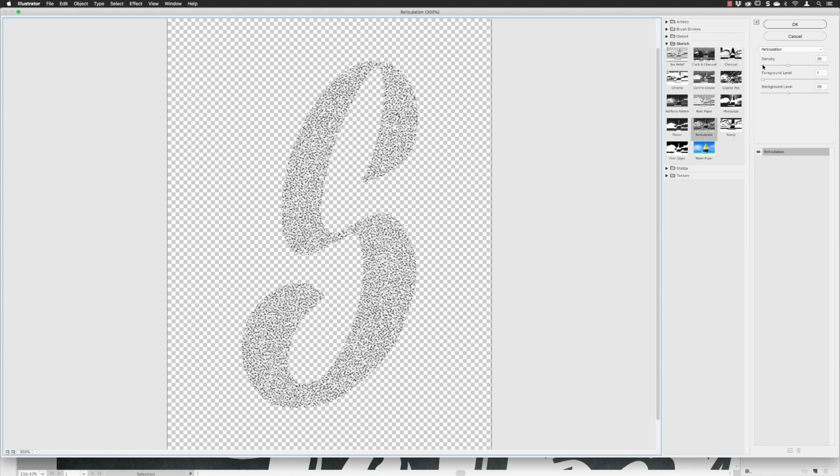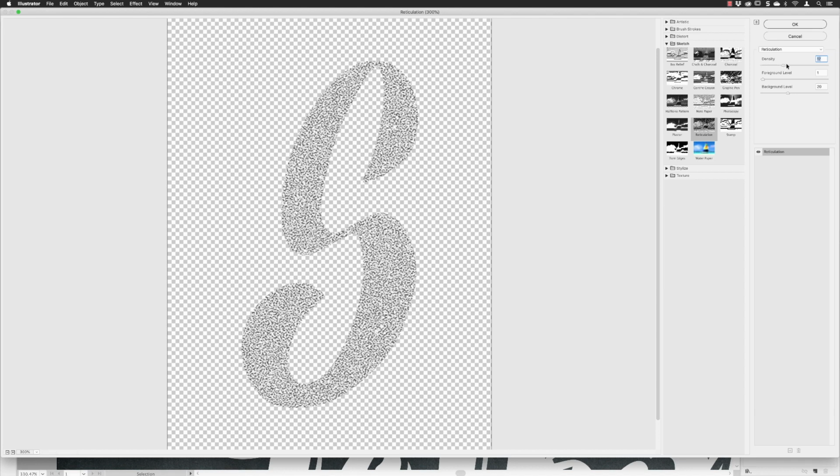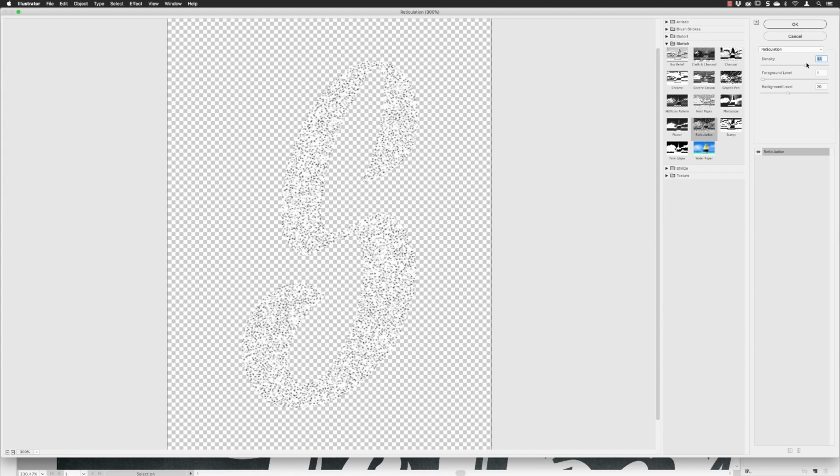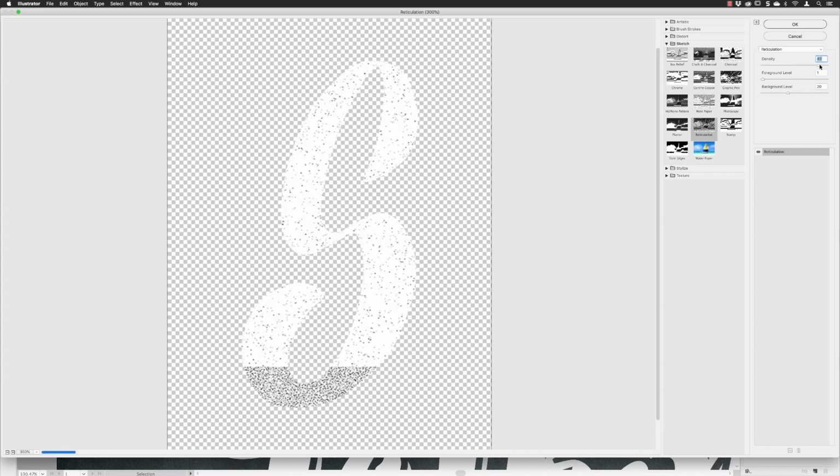So in terms of density, you can go really low, and that will show a lot of the darkness and very little of the fill color in your layer. And as you drag this closer and closer towards the right hand side, you'll get this grainy effect where we get a real mix in the middle there between the light and dark. And then if we drag it towards the right hand side there, you're going to get predominantly the fill color in there with some very little gaps in it.